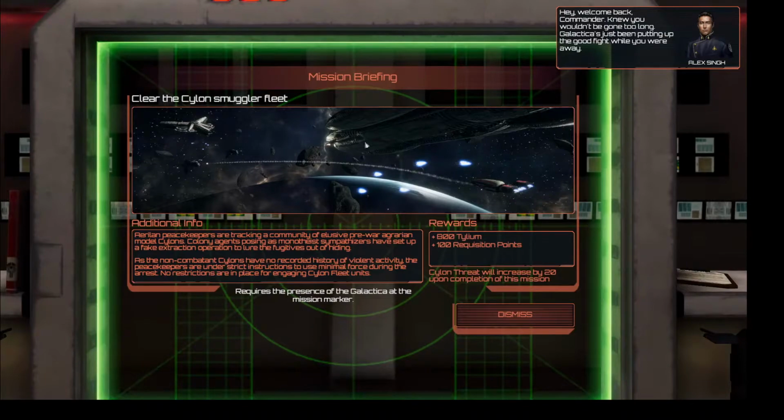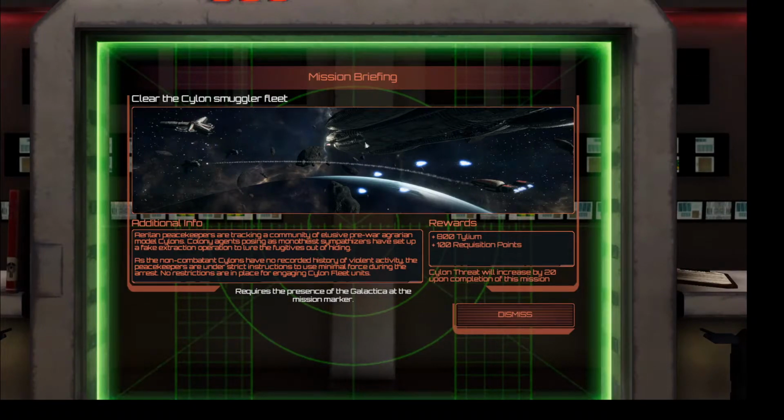Knew you wouldn't be gone too long. Galactica's just been putting up the good fight while you were away. Yeah, nothing strenuous, a few headlines here and there. Quiet couple of weeks. But it looks like you're back just in time for an objective straight from the brass. Ministry has called us in for a sting operation on a caravan of toasters trying to escape Erlon. Local peacekeepers are handling the fugitives on the ground. We'll deal with the fleet waiting for them in orbit. Combat jump is in 20 minutes. Okay, Cylon target will increase by 20 upon completion.